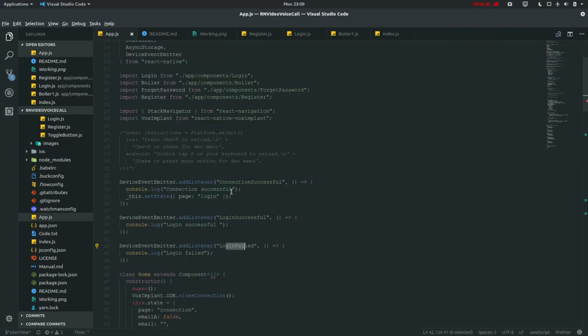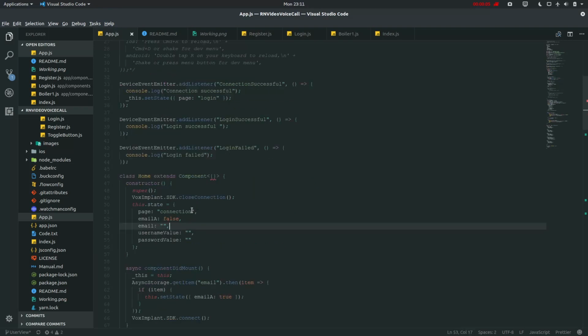So let's check it in this app.js. For auto login, I have just initiated a close connection in case there was any previous connection, and I have defined this email as false, and these will be the values we'll be taking from AsyncStorage.